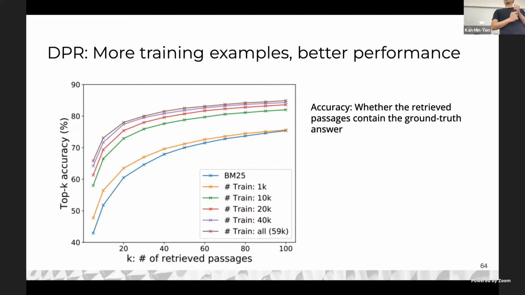No, you do retrieve, say, 20 or 40, 60, 80, 100 out of a big pool of 59,000. But we just give this number the name top K. It's a naming convention. Effectively, it's how many chances. So is this top K accuracy the number of correct passages in the retrieved passages? No, the number of chances, the number of documents you pull out, and then if any of them contain the answer, it will be considered correct.